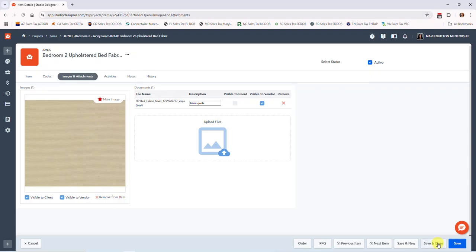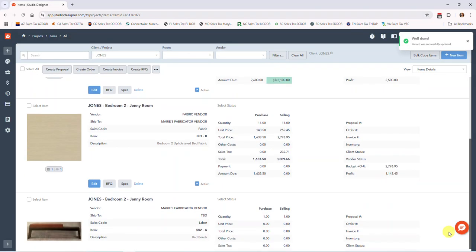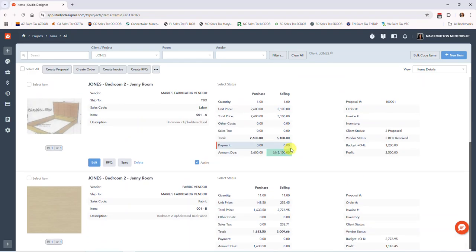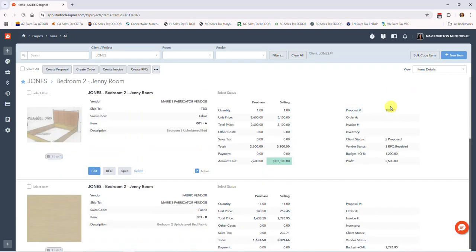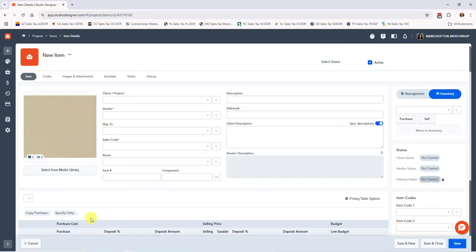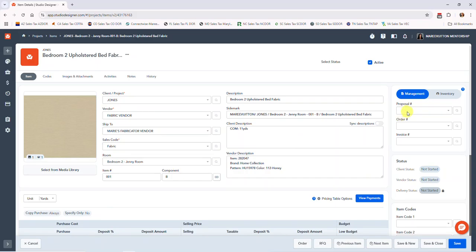And you can see here that it is adding sales tax to this, okay? And in a case where you can break this up, you don't have to charge sales tax for that. So if I wanted to put this on its own proposal, I could, or I can add it to this one, okay? I'm going to edit it. I'm going to put it on the same proposal, okay? And I'm going to save and close, okay?